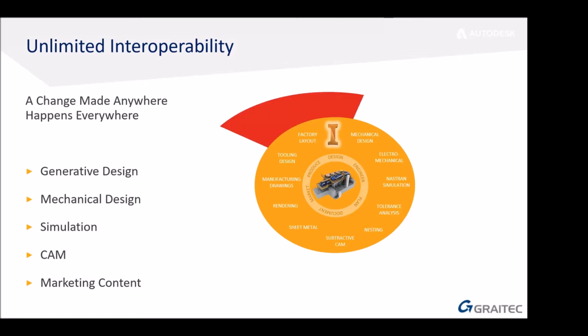But part of the collection as well is AutoCAD. And with AutoCAD, we get 2D design and factory design as well. In addition to that, we get Navisworks, which allows us to do design review. So you could bring in massive models and bring them together. You could even bring in, say, a Revit model with an Inventor model, and you could put them together and interact with the model. Reality capture through Recap allows us to bring in point clouds and to edit those point clouds.